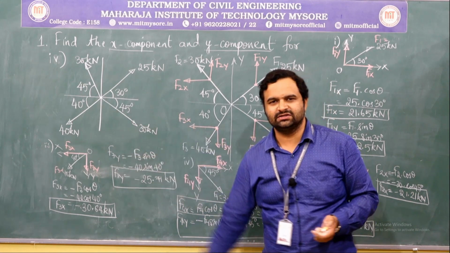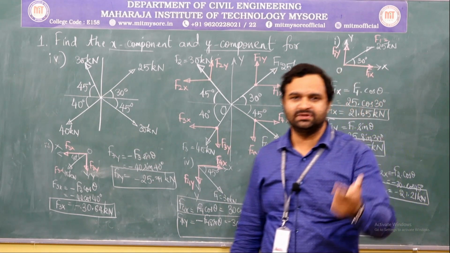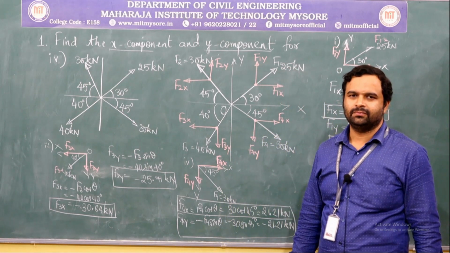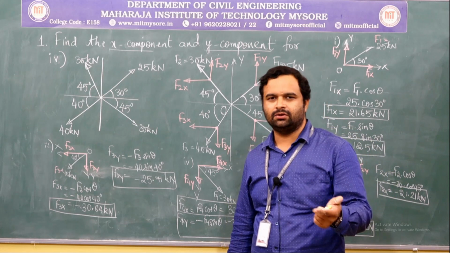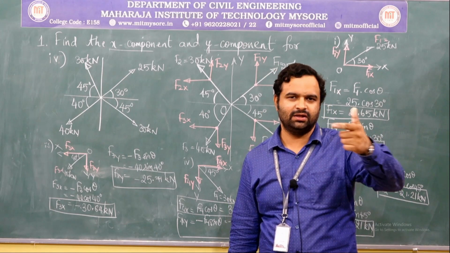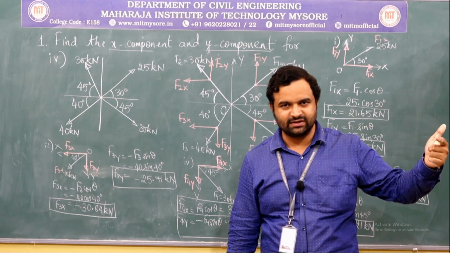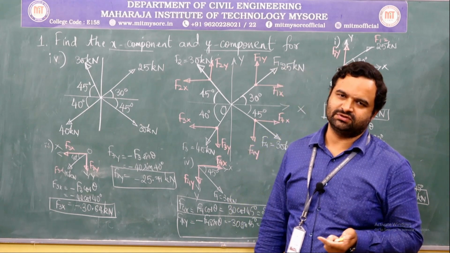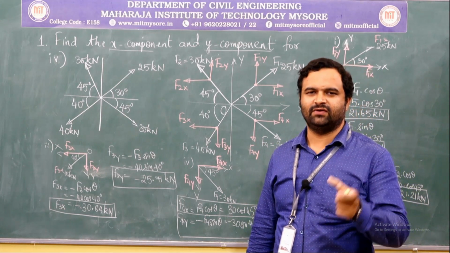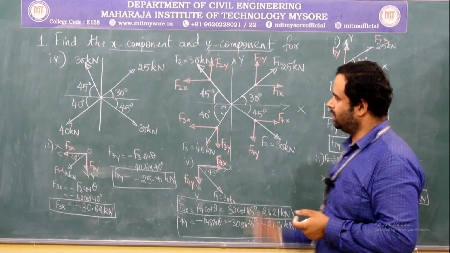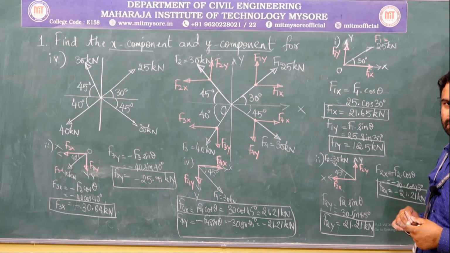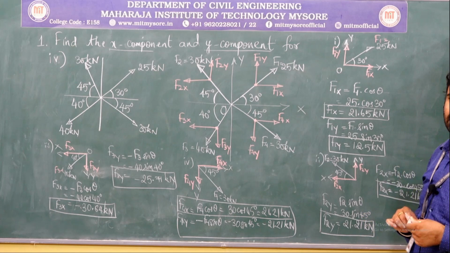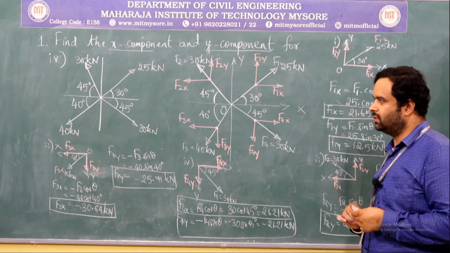If the angle of inclination is not mentioned and instead the slope is given, then try to find the slope first and then apply it, whether it acts with respect to the vertical axis or the horizontal axis. Then resolve the given force system, and you can easily find its x and y components. I hope you have understood how to resolve the forces when the forces are acting in 4 quadrants.